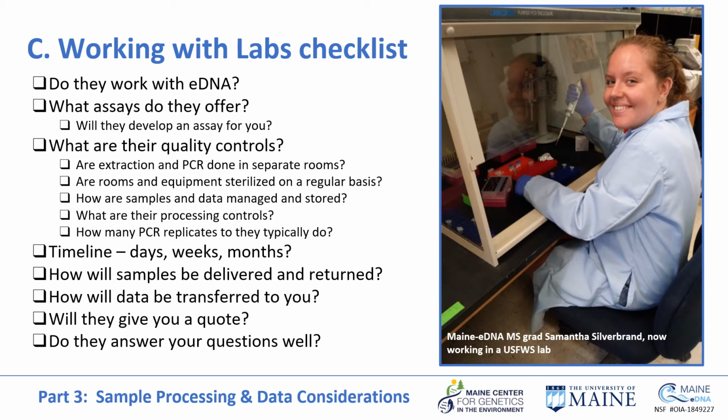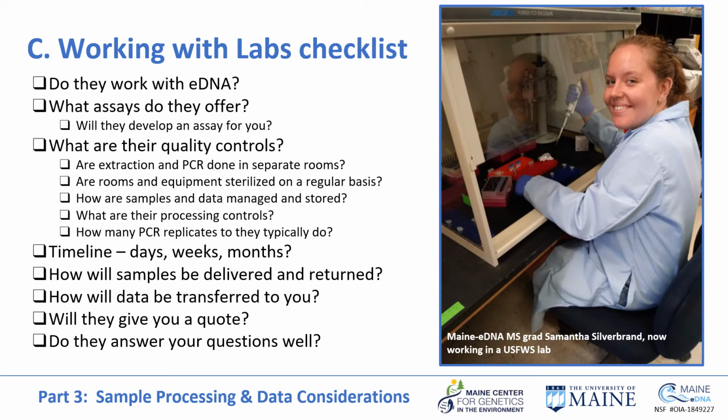Now that you have your filters safely stored away, I'm going to assume for this workshop that you're going to send those filters to a lab to have them do the extraction and run the assays on those samples. So here's just a quick checklist of things to think about when working with labs. The first thing to ask yourself is, does this lab work with environmental DNA? So to give you some background, a lot of labs are going to do sequencing and PCR, but I'd say the majority of them are working with pretty clean samples that come from tissues and things like that. Environmental samples have low amounts of DNA, a lot of inhibitory substances. They're just pretty different. So you're going to want a lab that has experience with environmental DNA samples.